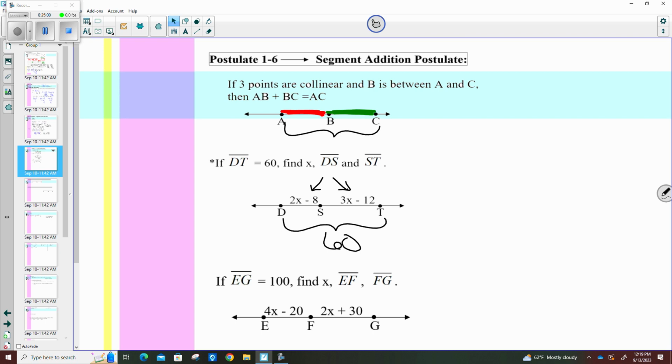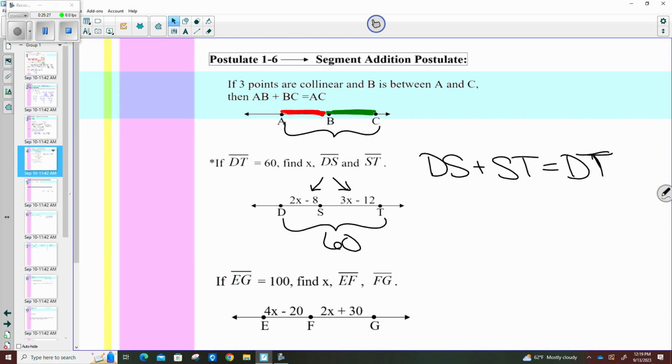Okay, so I think you've got two statements in what you just said. So we said to equal them to each other because no matter what, they equal up to 60. So somebody else, let's tweak that a little bit. Go. There you go, because no matter what, they add up to 60, so we have to add them first. So I'm going to write it in geometry first. We are saying that DS plus ST equals DT.